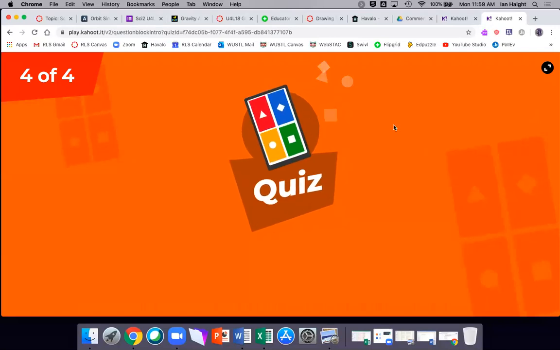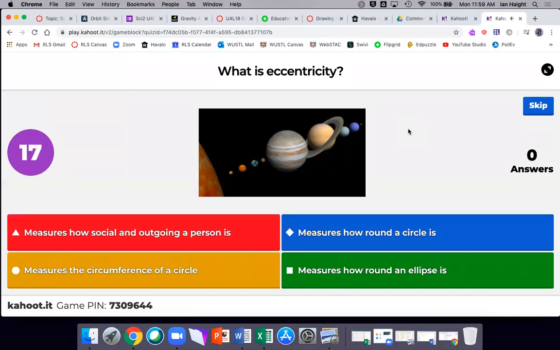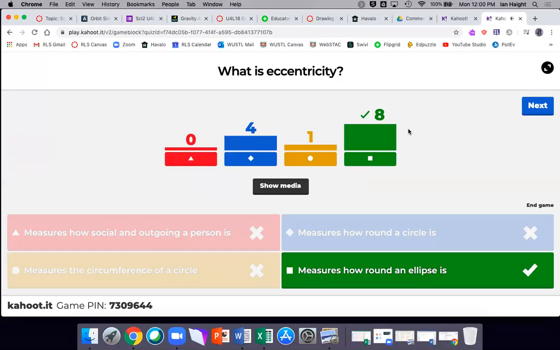Last question. What is eccentricity, which we just talked about? Yes, all right, it measures how round an ellipse is, or in other words, how close to a circle it is.